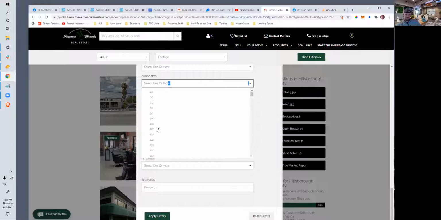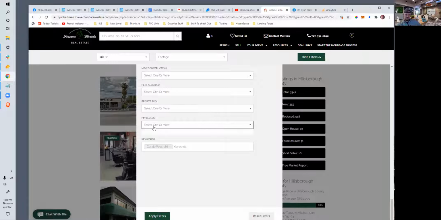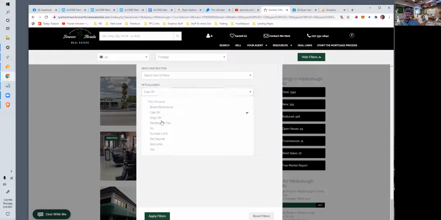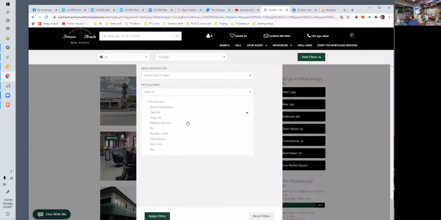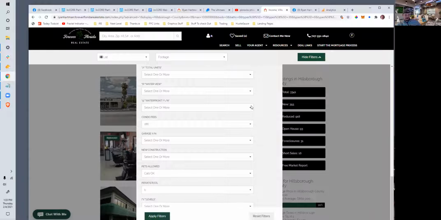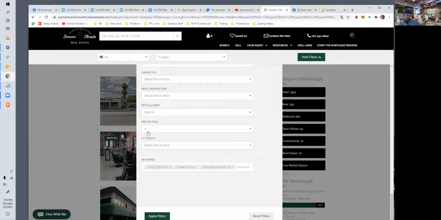So you can go in here and really give it a customized experience just by adding these additional filters in. This is going to mirror the way your MLS spits it out, so just keep in mind that it might not always be user friendly. We're just taking the data over from your MLS and throwing it in here. So, you know, private pool 1 or 0 doesn't mean much to your user.